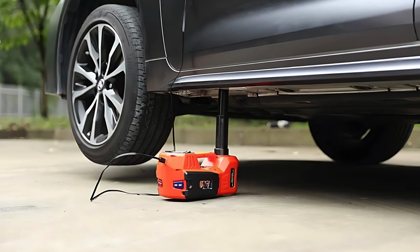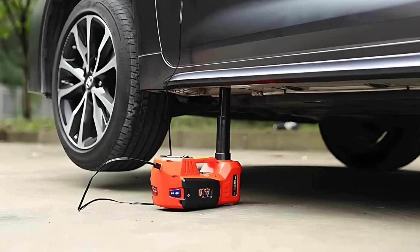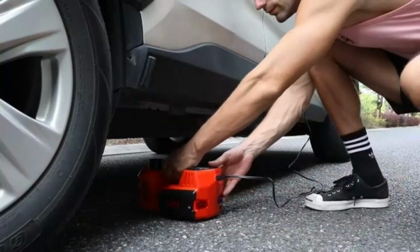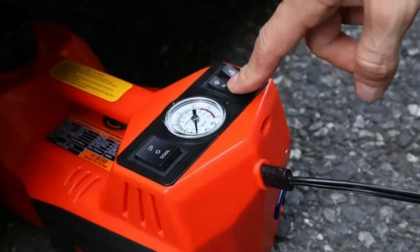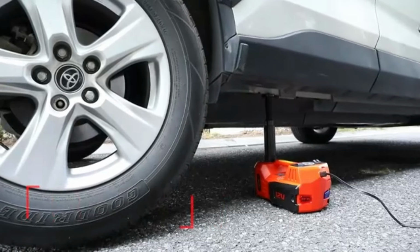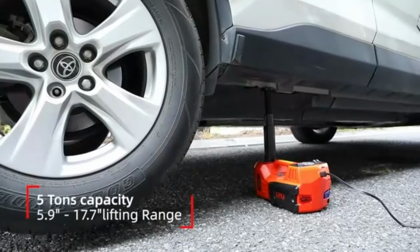Its practicality makes it suitable for various scenarios, including home garages, road trips, car repair shops, farms, and emergencies. Additionally, its waterproof connectors and dual LED lights make it dependable in various conditions, including rainy weather and nighttime use.